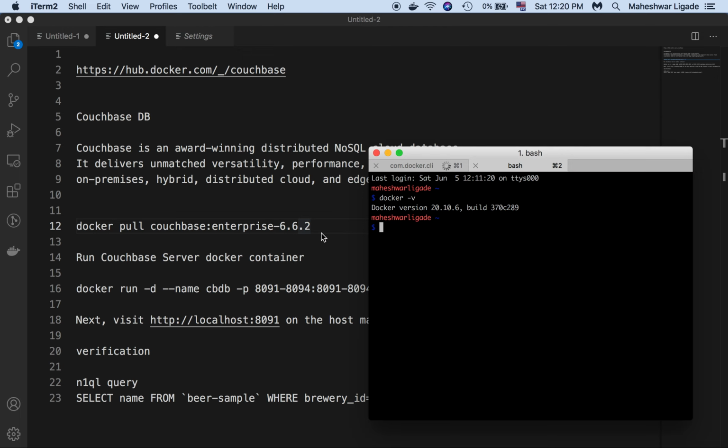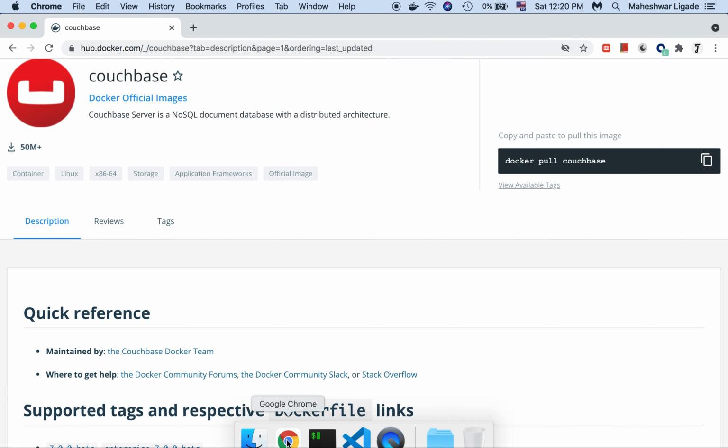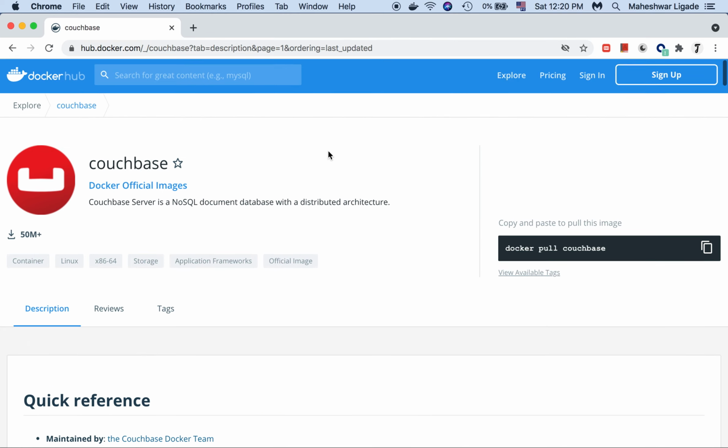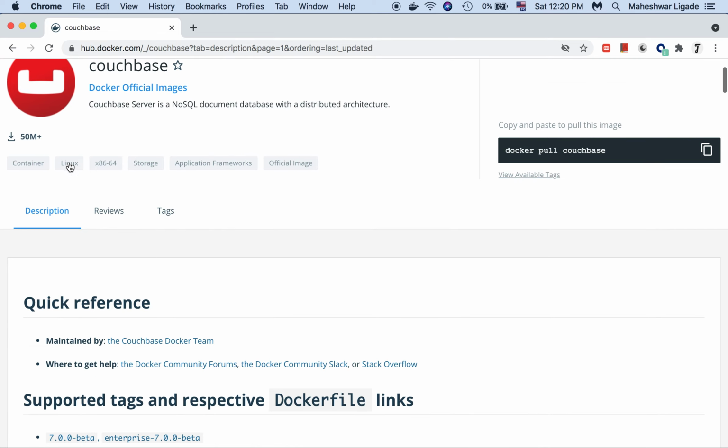First you have to visit the official website, Docker Hub, where you will see the Couchbase official image, which is the Docker official image of Couchbase. Don't pull random images, as it may affect your system. If you look below here at the container Linux 64-bit image storage, these are the different tags for the Couchbase image.